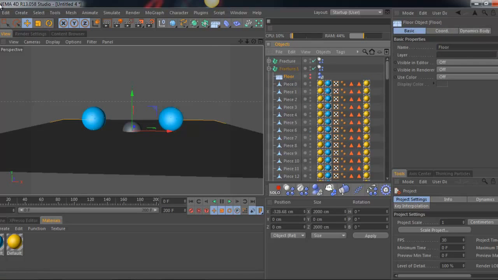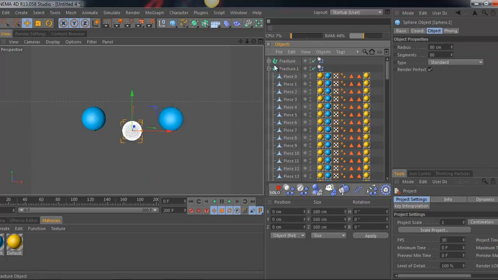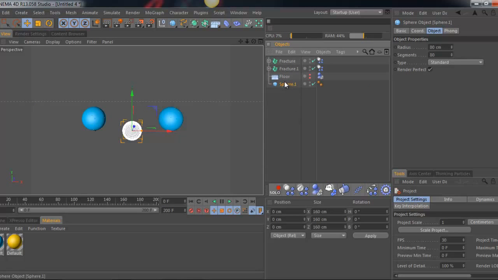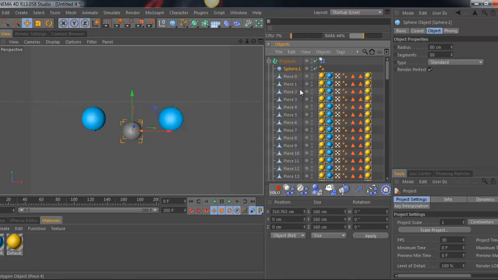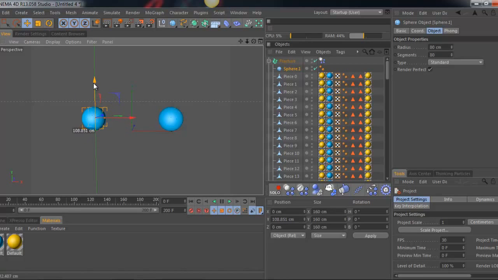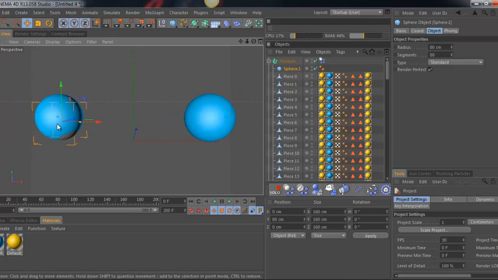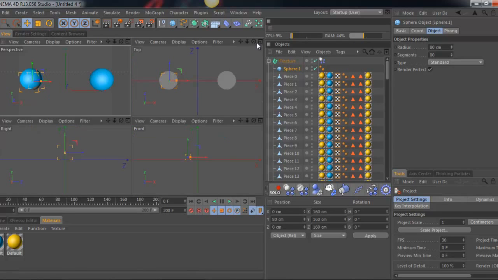And let's put it, okay, what the heck did I do here? And let's make this one a child of the first fracture object, and let's zero its position and everything. And looks good. And let's drag it up, just make it sit on the floor basically like the first sphere. But you can see it's not really. Let's go to the front view.